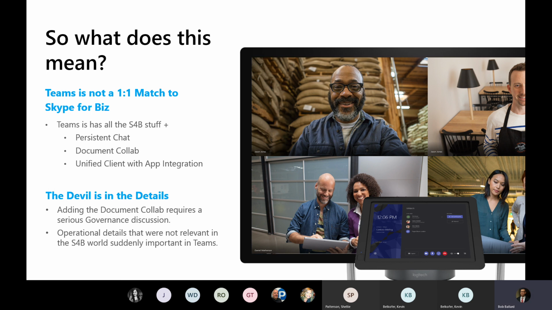So why did I just take 15 minutes-ish or so and go through what Teams is, when I think many of you probably already know? So I wanted to make sure we all knew everything. But I think the important lesson here is that we often talk about this as, hey, we're getting ready to transition from one product to another.